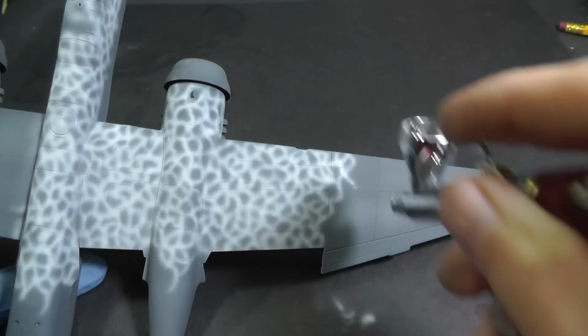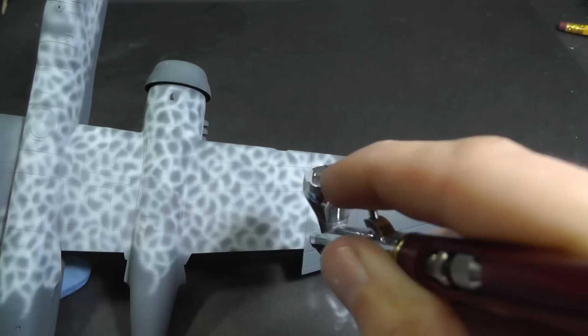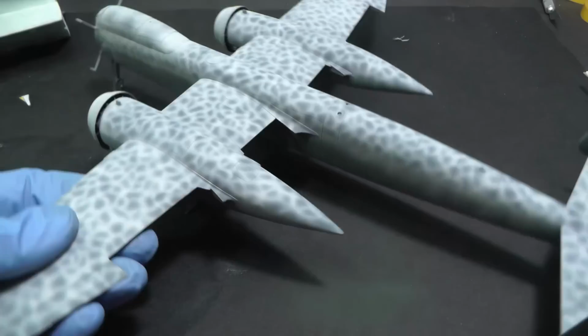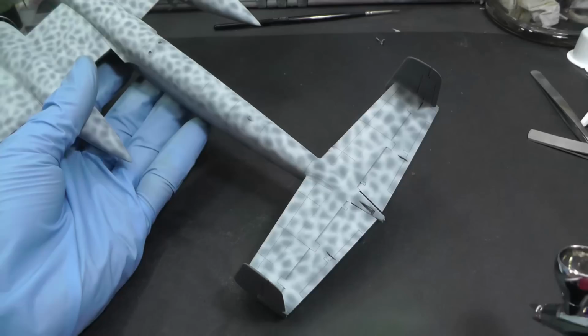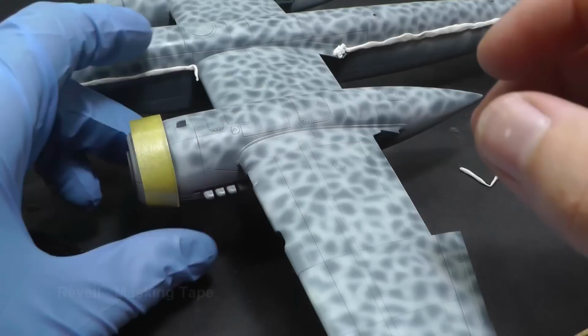Having an airbrush with a very thin nozzle is essential. I recommend 0.2 or 0.15 mm. I have a Harder & Steenbeck Infinity, but the same work can be done by a cheaper airbrush also. I was skeptical about painting this camouflage, but I think that the result looks quite good. I don't want to damage the result, therefore I protect the surface with a clear lacquer varnish. Now, it only remains to mask grey areas and paint the black bottom side of the plane.